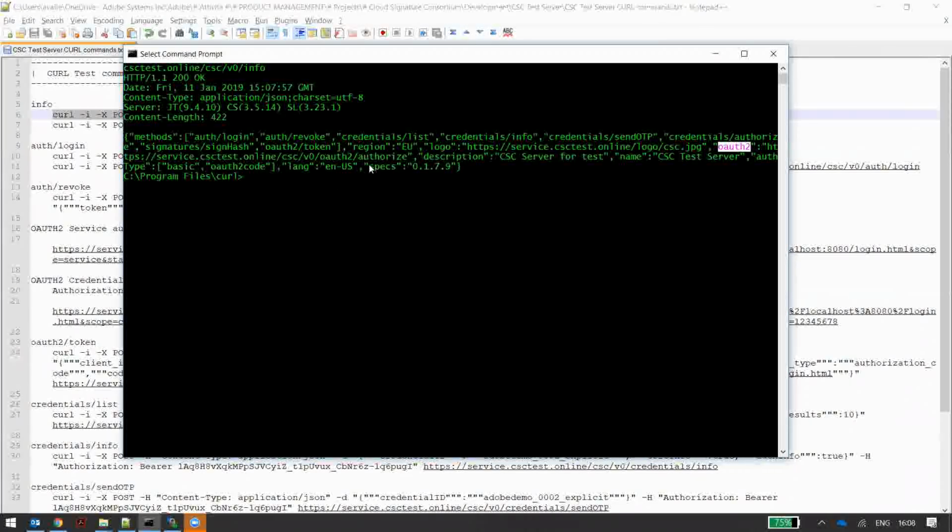And also important here, you see the specification that is supported. So in this case it is a V0 endpoint, as you see in the request. The specs are the well-known V0 pre-release.